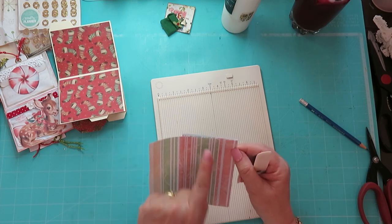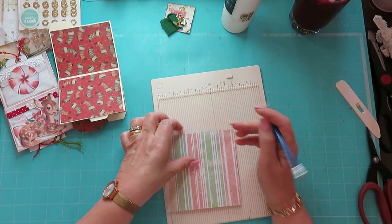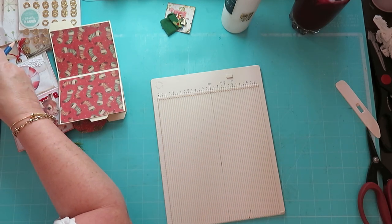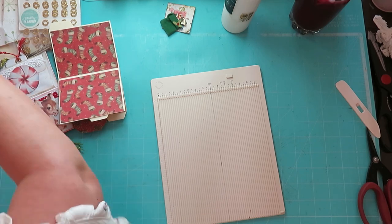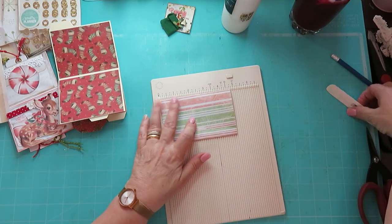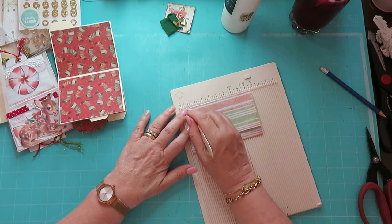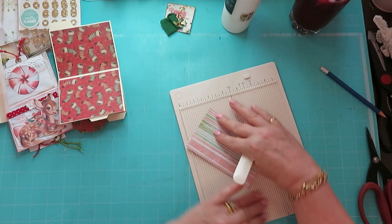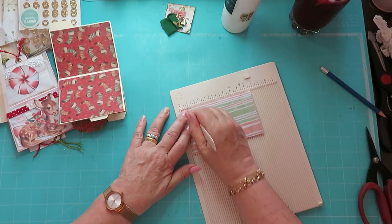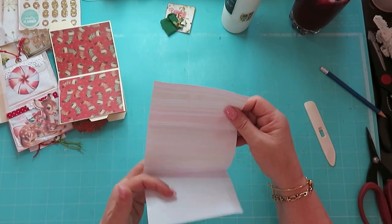I mean, you can have a flap. Let's make a long flap, shall we? So I'm going to measure to about there. Maybe I'll change my mind and cut it afterwards. So, I am going to make a long flap. So there's the beginnings of my little envelope. Then I'm going to score 1/2 inch, and I flip it. I like to flip it. You can measure your 1/2 inch there. Very simple way to make envelopes.